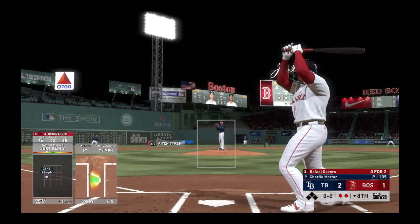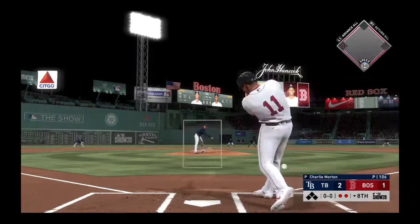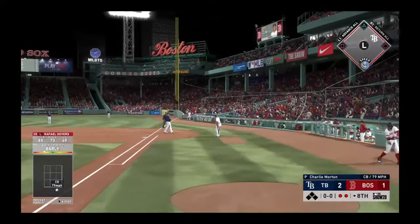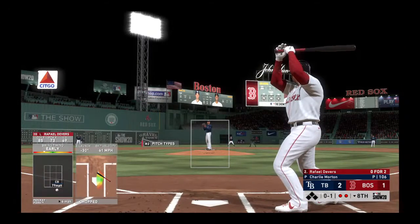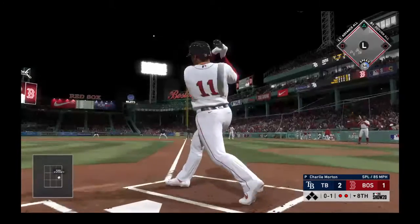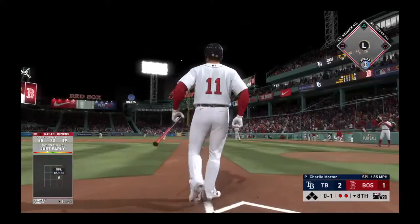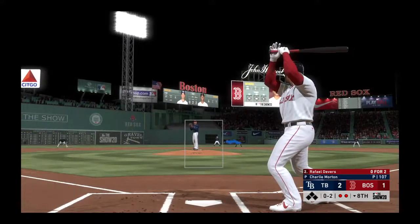Here now is Rafael Devers. He struck out swinging in his last trip to the plate. Out in front of it, strike 1. 2 outs, nobody on, but a base runner here feels like it would really change the complexion of the inning. Big spot right here, middle of the order. A swing and a shot hit down the corner. And a big sigh of relief on the mound as that nearly tied it, but this ball is foul.